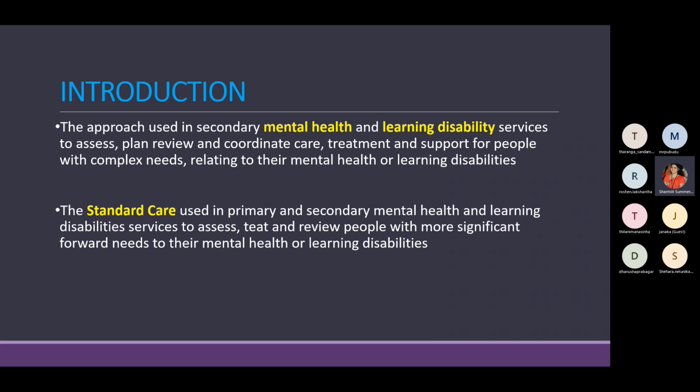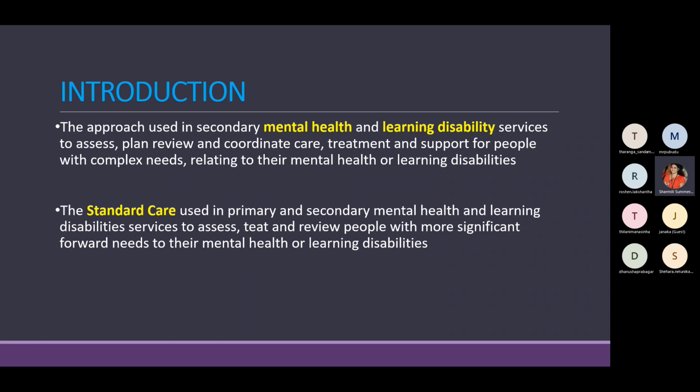The approach used in secondary mental health and learning disability services to assess, plan, review, and coordinate the care, treatment, and support for people with complex needs relating to their mental health or learning disabilities. Yes. So with the care program approach, the assessors who are providing care to mentally ill people or people with learning difficulties can use this approach in order to identify the problem, review the patient's conditions, and plan and provide the care. It will be helpful for the assessor in assessing these kinds of people.